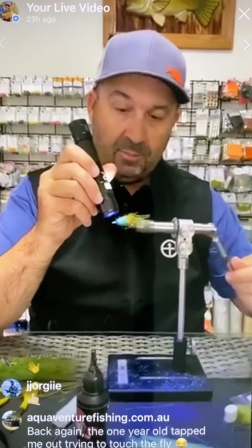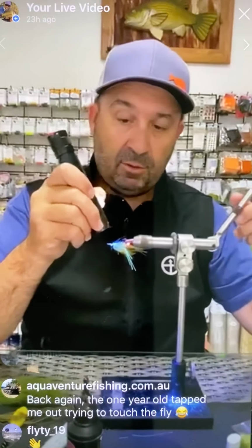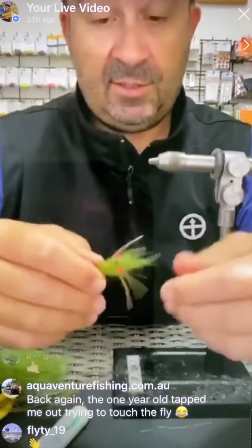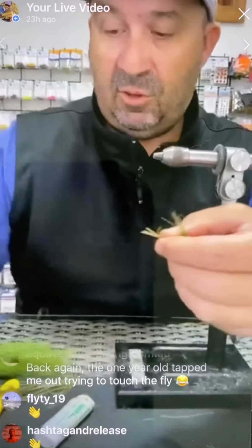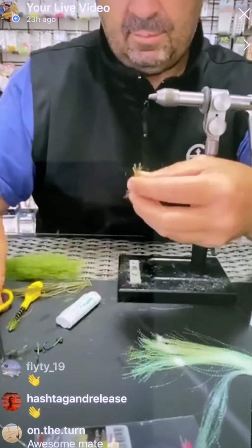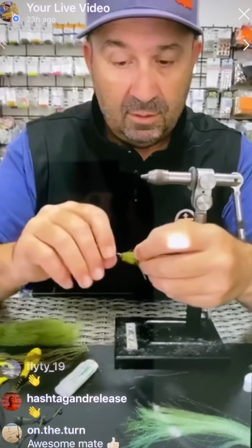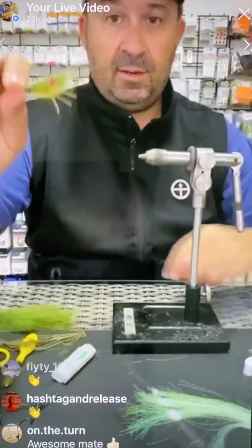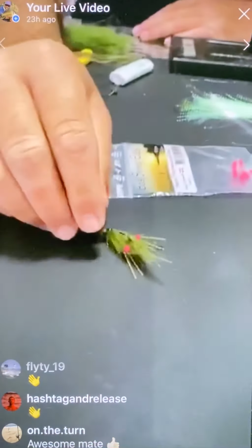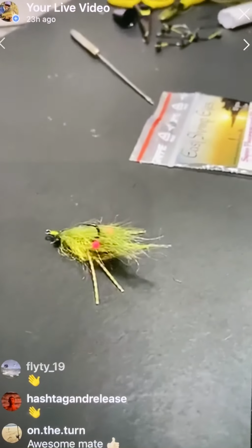And then that's pretty much it, guys. I'm just going to trim the legs to make sure that I'm happy with where they're at. But the rest of the fly is complete. And if you're looking at that really closely, there's next to no wastage from tying in that method. There's a tiny little bit of slinky fibre laying around down here, and a few extra crystal flash fibres and dub fibres and that sort of thing. Can you zoom in on that? That's one of our little lightweight bream shrimps, and that fly is just a killer around here.